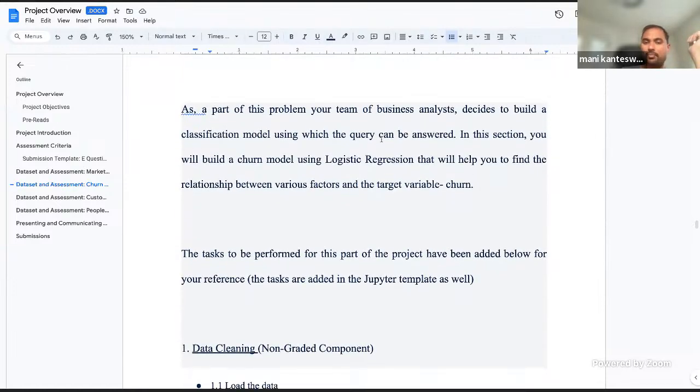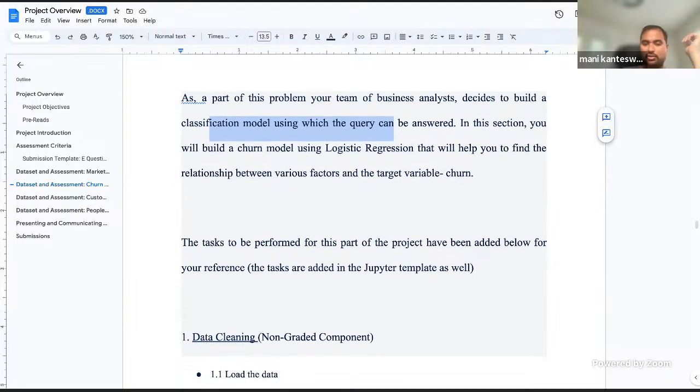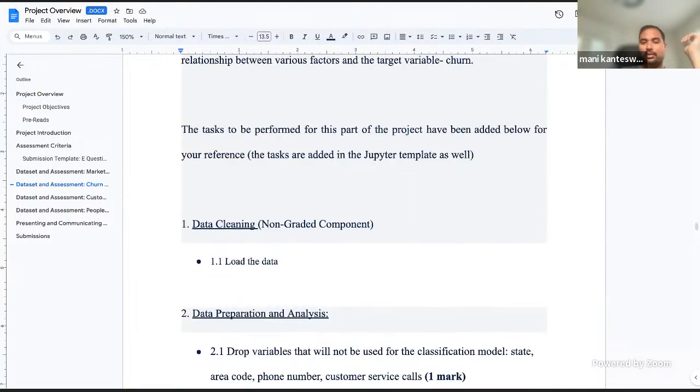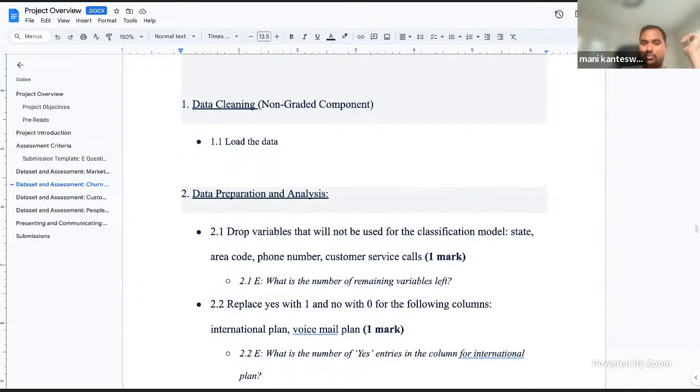As part of the problem, they decide to build a classification model. You'll build a churn model using logistic regression that will help you find relationships between various factors and the target churn variable. These are the different tasks that need to be performed.